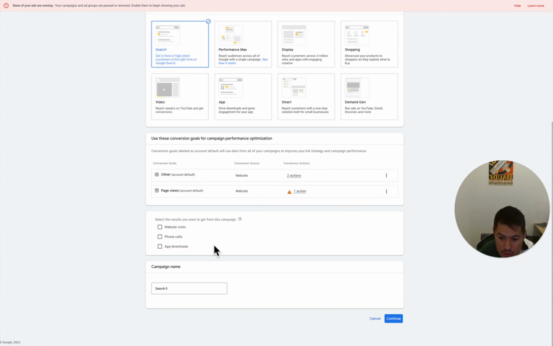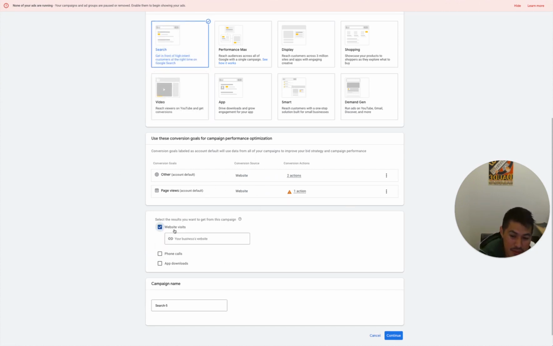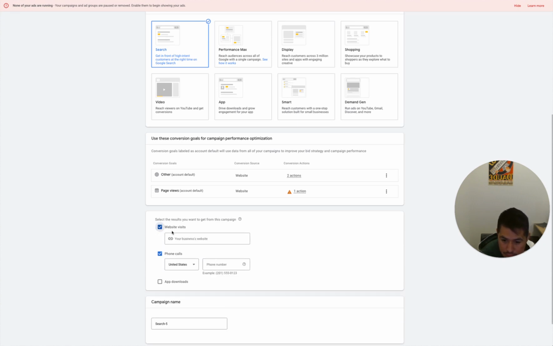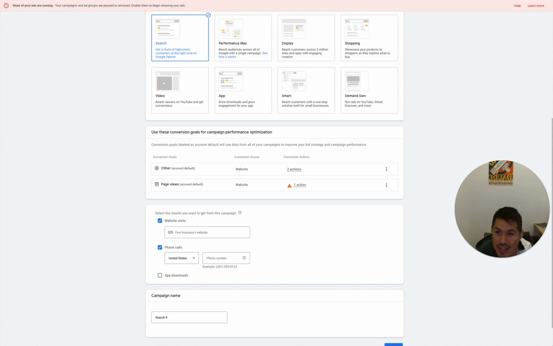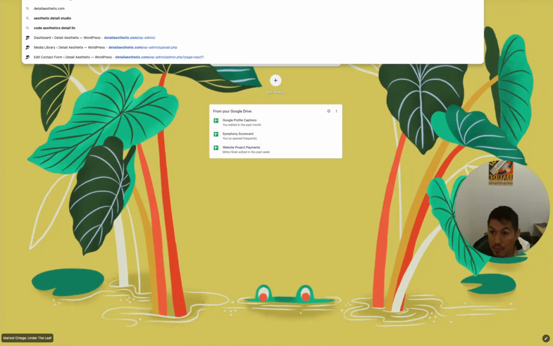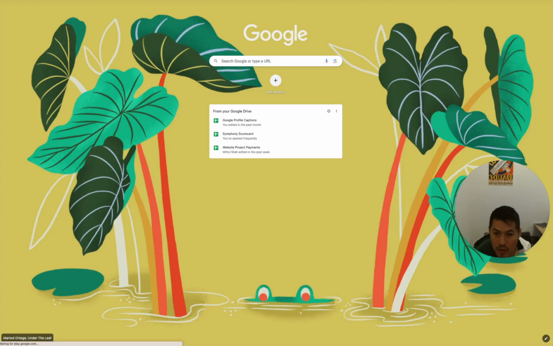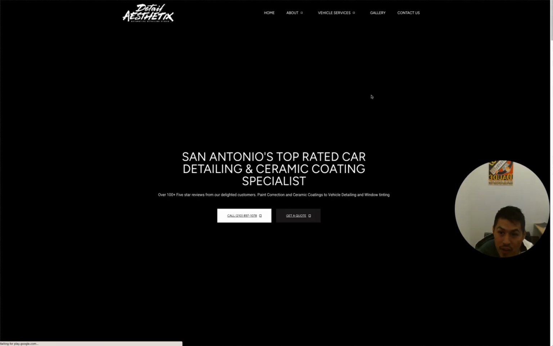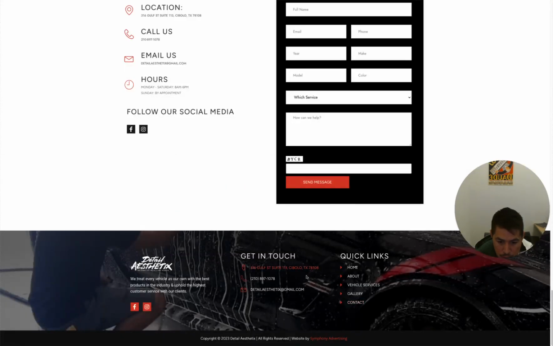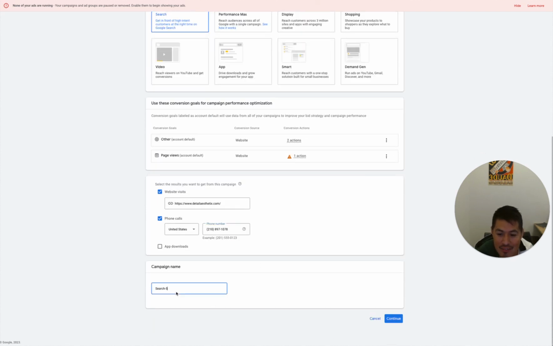So this is going to be a search campaign. Those are the goals. I'm going to leave this alone. You can put website visits. You can put phone calls. But actually, I'm going to add it. This kind of tells Google what to automate, but we want to play both sides, right? We don't want them to fully automate everything, but we do want them to help us out. That's the whole point. We're just setting it up. It's not a trap per se, but it's so when someone looks us up, we appear.